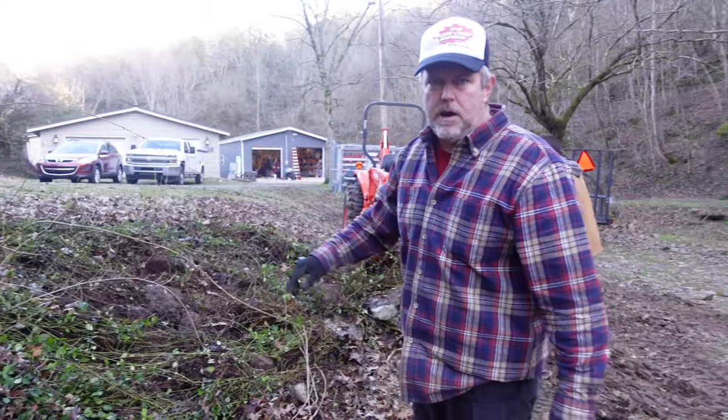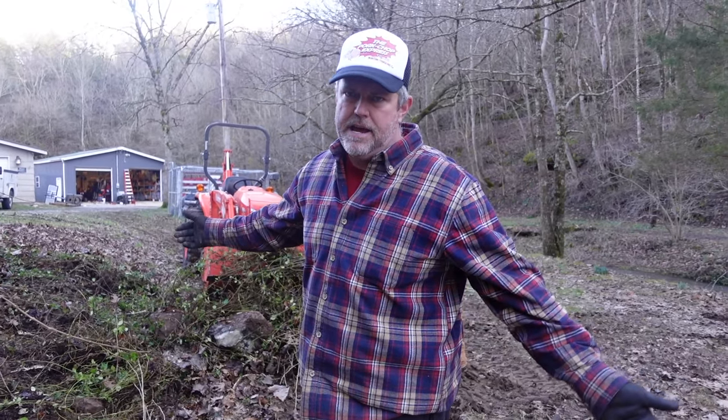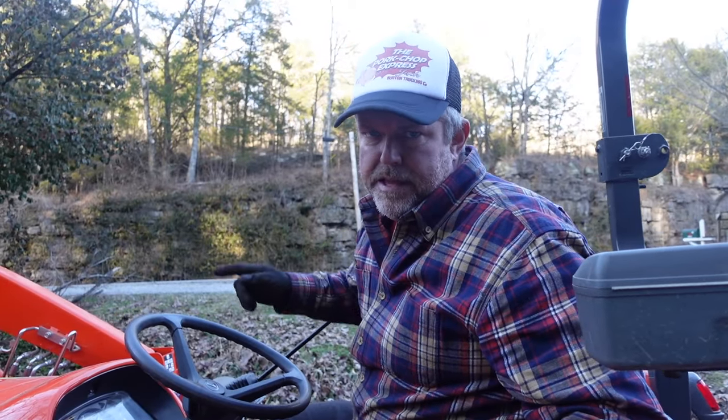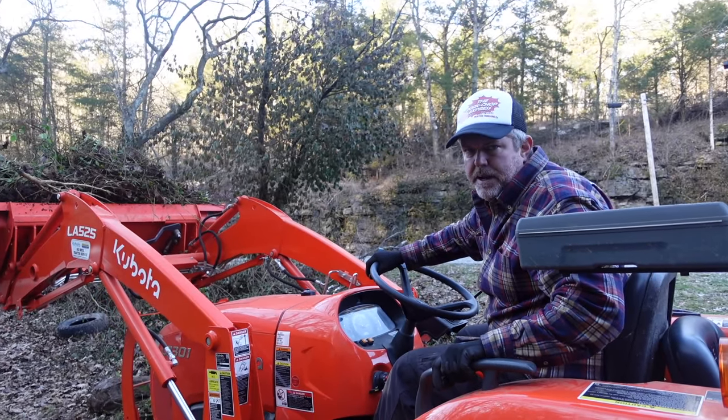But we're gonna go ahead and load up all these vines and crap. I couldn't just scoop them in the bucket because it's so tangled up. But we're gonna just manually put it in the bucket and take it somewhere and dump it out away from here. We got everything loaded into the bucket. As you can see, we're gonna take it down the creek there and dump it on the creek bank.